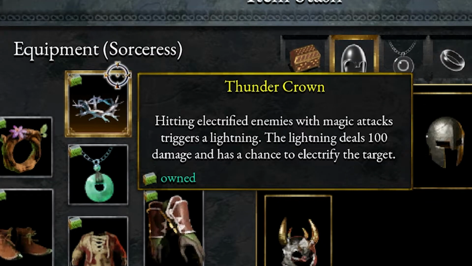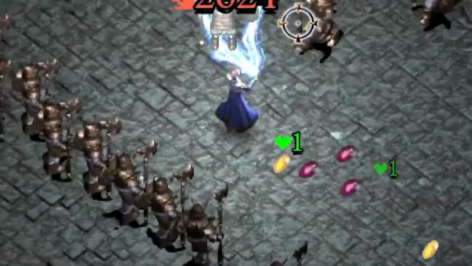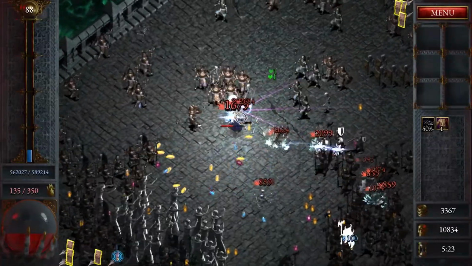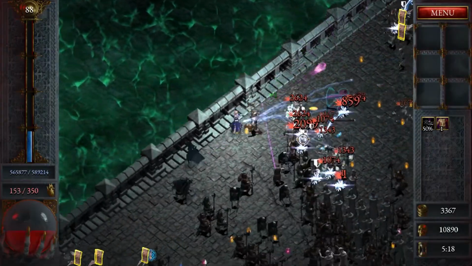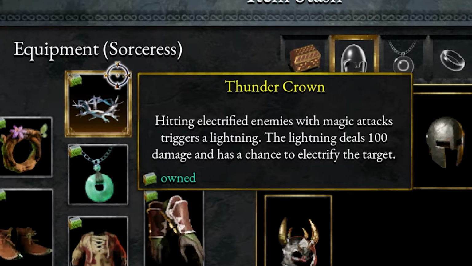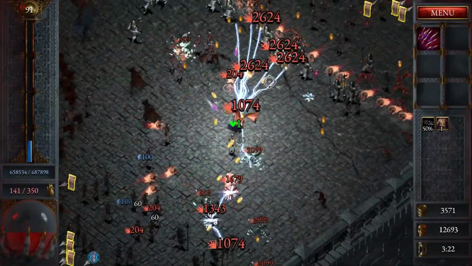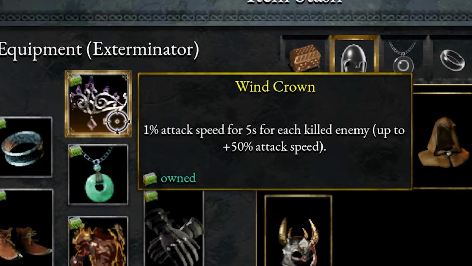The Thunder Crown is unlocked by applying the Electrify effect to enemies 100,000 times. Yes, 100,000 times. This can be done with any character, but might be easiest to grind out on the Sorceress, seeing as she has a chance to electrify enemies from the get-go. The Ring of Thunder will also help out a ton. The Thunder Crown triggers a lightning attack that deals 100 damage whenever you hit an electrified enemy with a magic attack, and it has a chance to apply even more electrification to the target. It's a decent Sorcerer's helmet for sure, but I tend to use the Wind Crown for the increased attack speed instead.